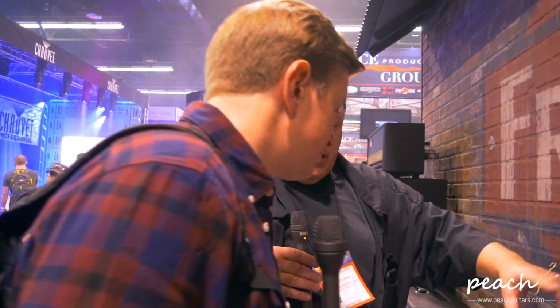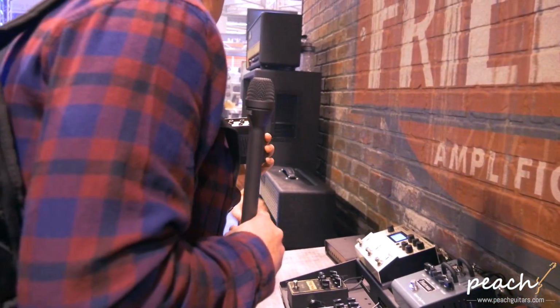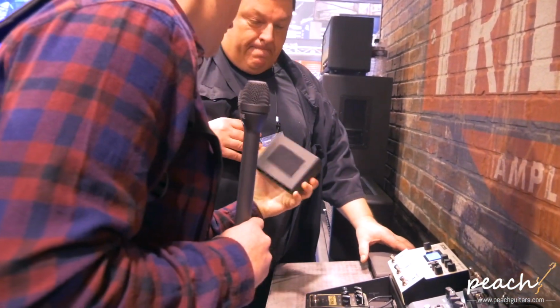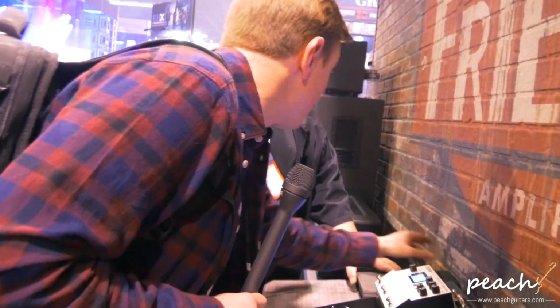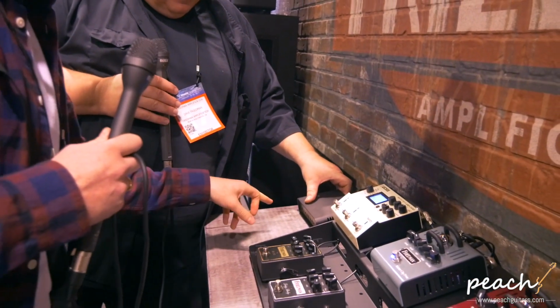It's also sold separately, so you can put it on someone else's pedal board. It's really handy because if you ever had a pedal board that's really tight and you're trying to plug other things in, it's just no good. It runs on a 9-volt DC. And there are three different sizes of the boards. This is the medium size here. And do you get a bigger one of these for power supply?